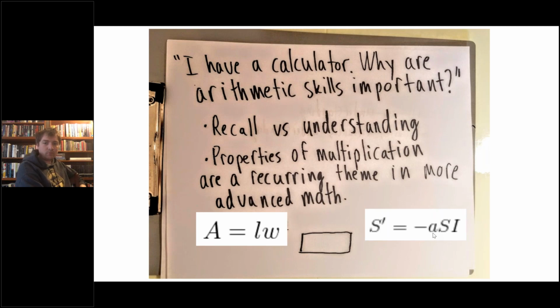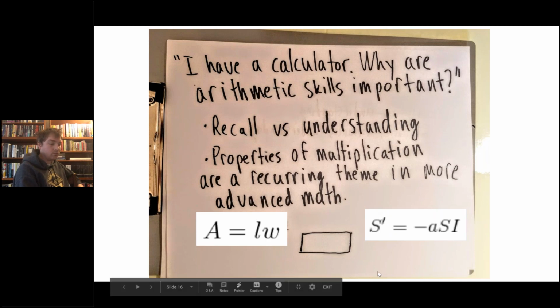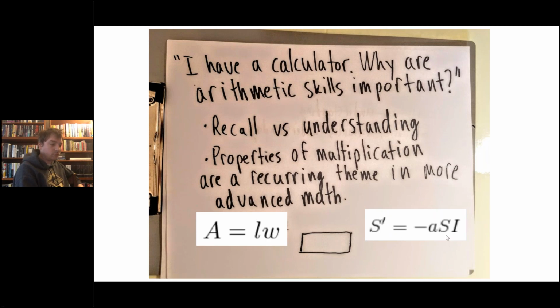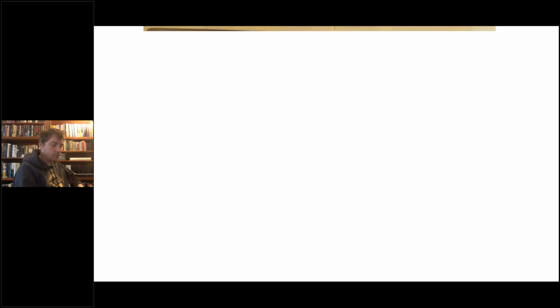A is some other number that relates this to this, and this S over here is a little different from this S. This S on the left is how fast this S here on the right is changing. That's a lot of stuff that you absolutely do not have to know now or soon even. But the point is that you may be learning some of these things eventually, and you need multiplication to do it.